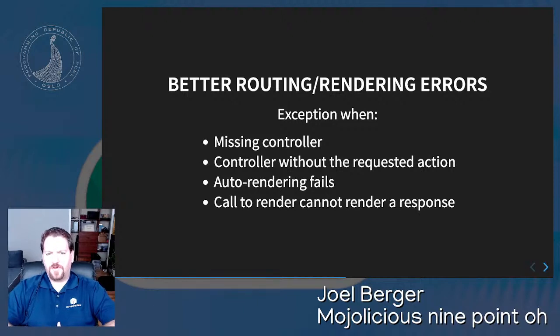Better routing and rendering errors. If you're missing a controller, you'll get an exception when you're missing a controller, or a controller without the requested action, or when auto rendering fails, or when the render cannot render a response. These things used to either trigger sort of timeouts or 404 pages when it's really an error. And we went through and cleaned up that those all really should be errors that you can see.